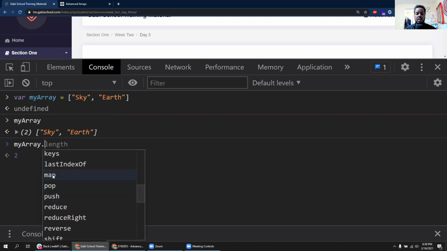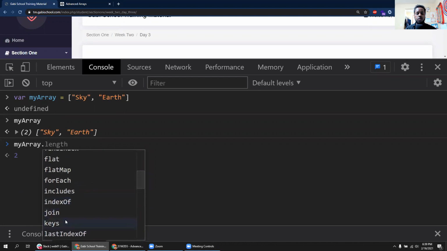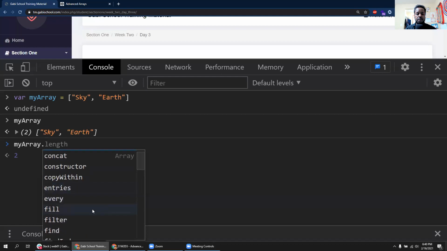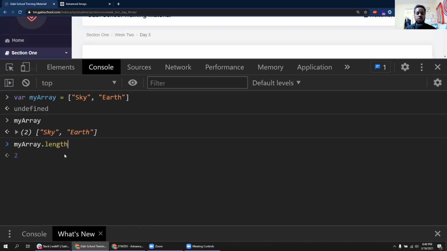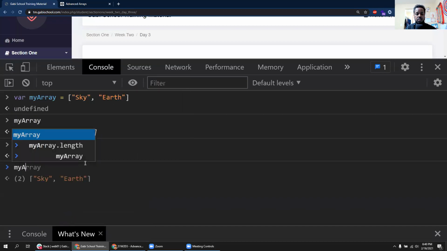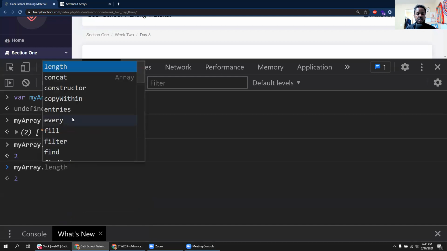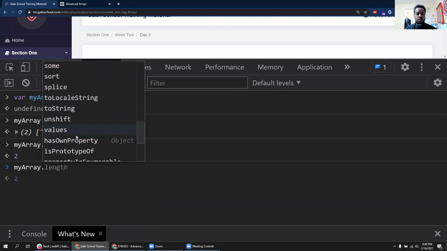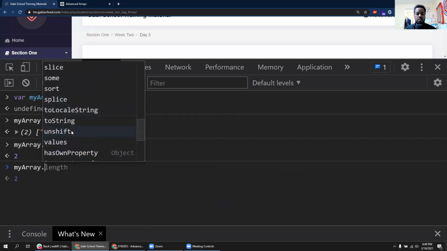This is another one we're going to cover today, map. And also another one we'll cover. We did talk a little bit about, no, we didn't, but I mentioned it in the chat, indexOf. We'll cover that. I think we'll cover forEach, but filter we'll definitely cover. All these are methods, things that you could use on the array to do something with the array, just like dot length, which will basically return the length of the array. Let's actually try the other ones too. Let's use reverse maybe, and see what that does.